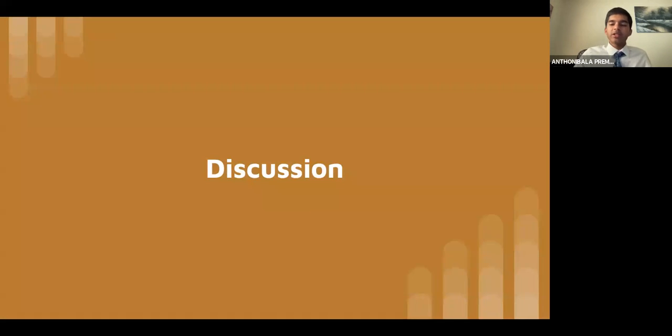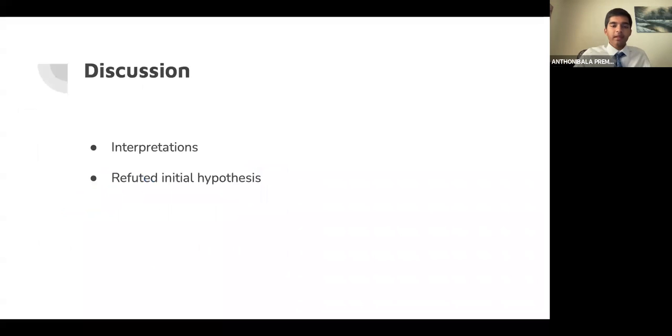Now I'll be going on to the discussion of my results. So analyzing and making interpretations for cysteine and glutathione were extremely difficult in this project since both of these molecules are endogenous. As a result, other factors apart from NAC and HSCT could have affected how these concentrations changed throughout the treatment.